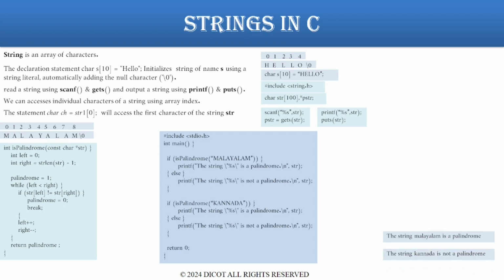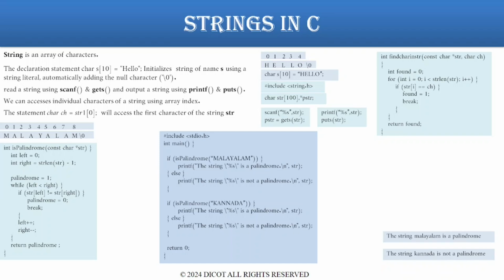Now let's consider one more example. Here we will try to devise a logic to check whether a character is present in a string or not. The function receives a string and a character whose presence is to be checked as arguments. If the character is present in the string, the function returns 1. If the character is not present in the string, the function returns 0.